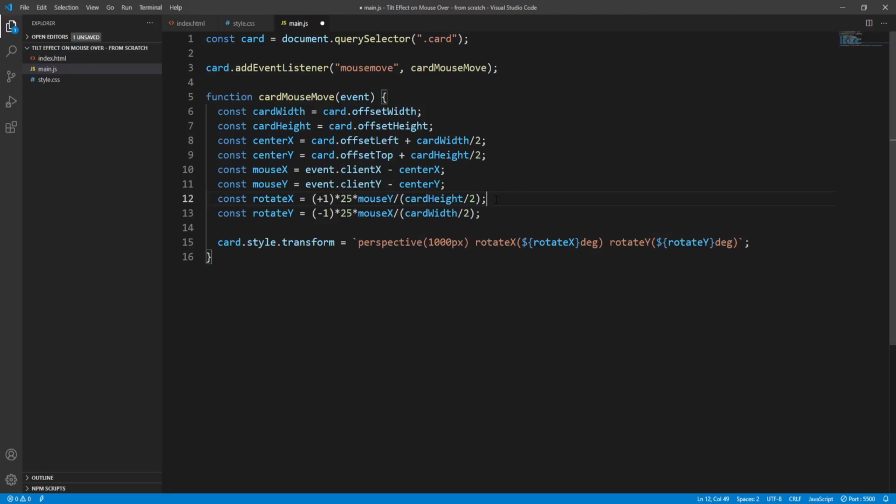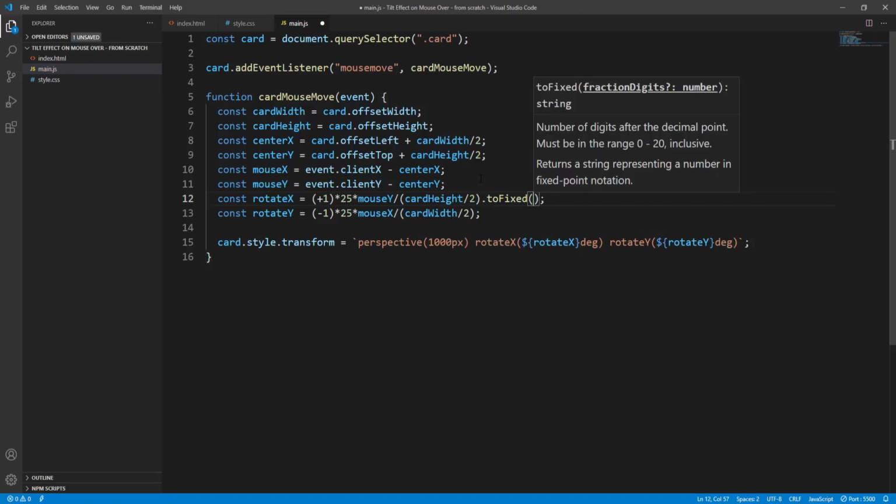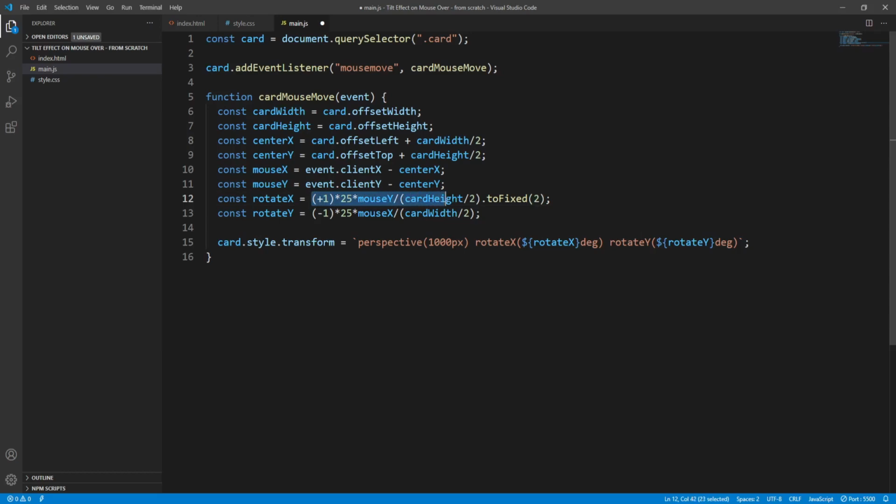And if we wanted, we could also control rounding. Using, for example, the toFixed method, let's round to 2 decimals. This would work, however, I would prefer to enclose this entire expression within parentheses, just in order to have a clearer visual separation of different parts.